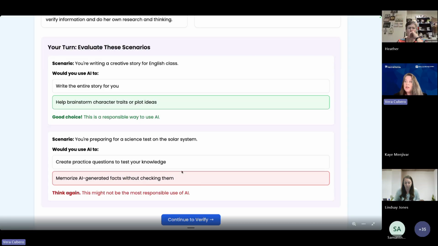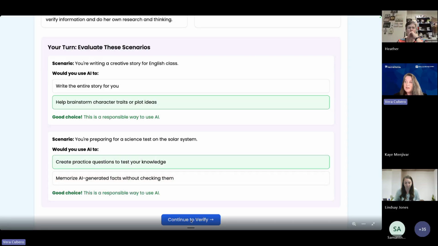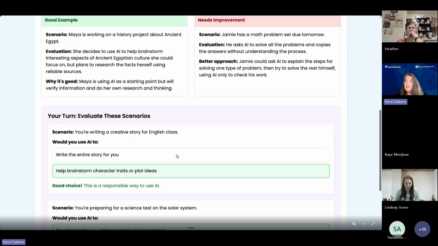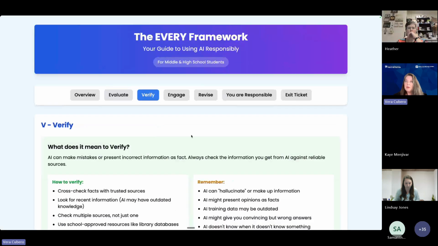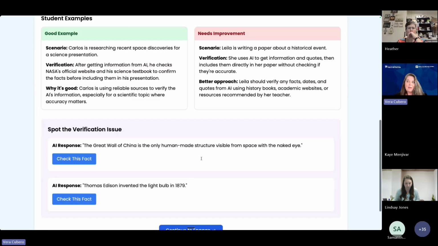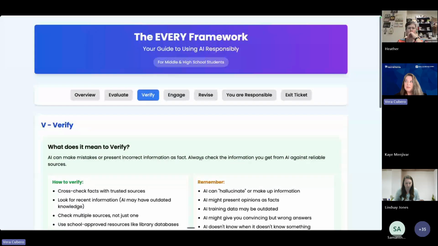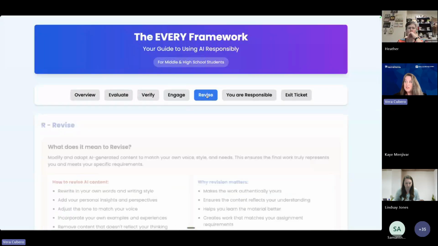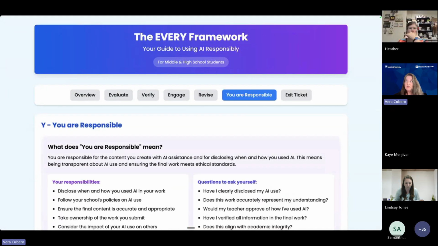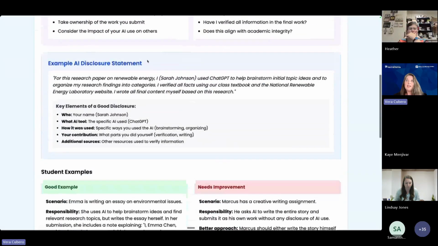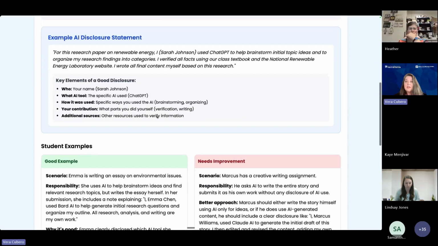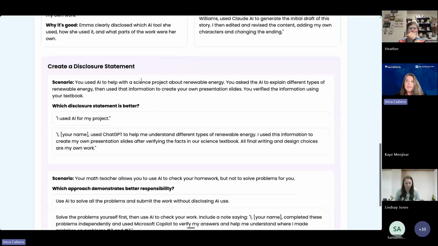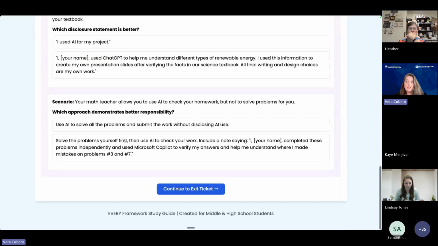And so I'm going to go ahead and see if it will let me correct it, and then I'm going to go on to the next page. That button wasn't working. And so each page is set up that way. I won't go through every one, but it has that for every page: gentle reminders, it introduces that part of the framework, and then gives them some examples. This one actually gives them example disclosure statements, what they need to have included in it. And then that's what the check is there for.